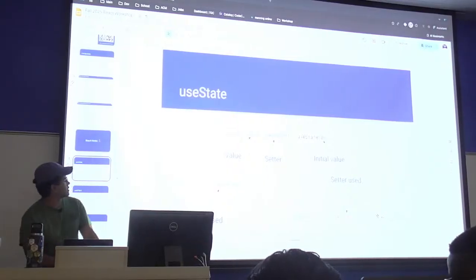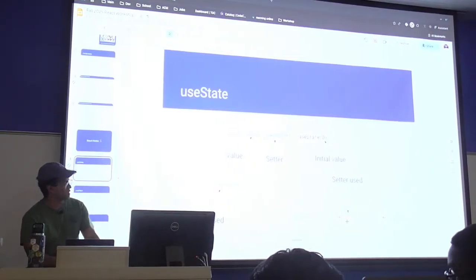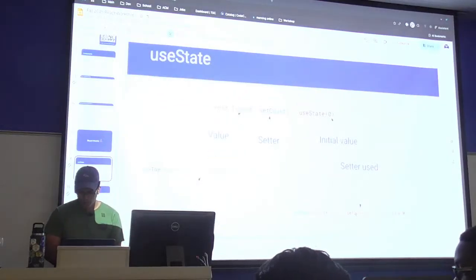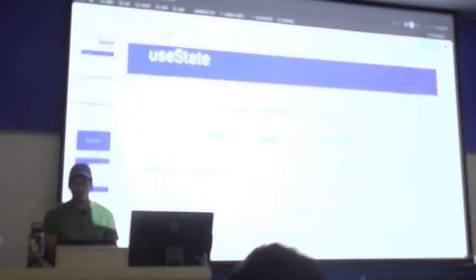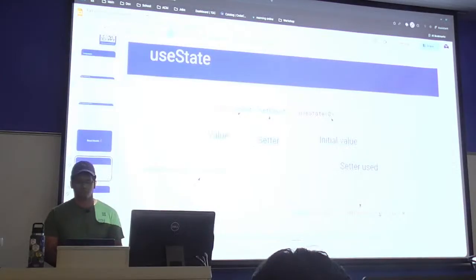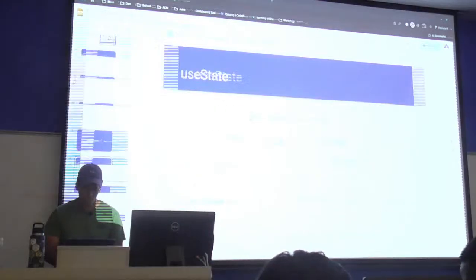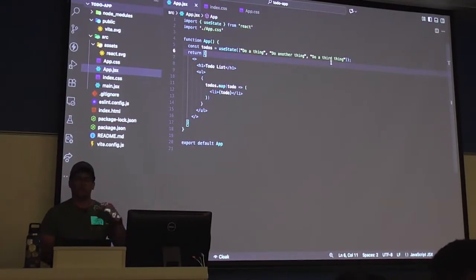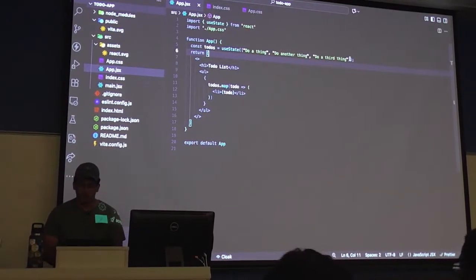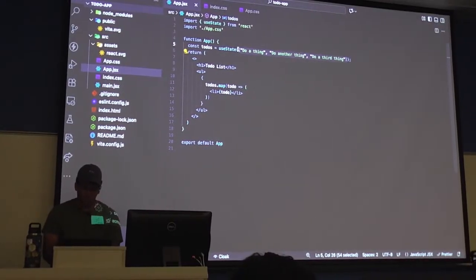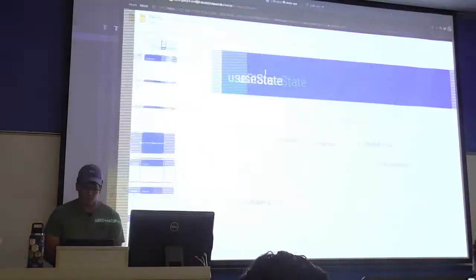I don't know how easy that is to see. I can try to zoom in slightly. Yeah, so this says onClick. So when I click this button, I want to run a function that sets count to whatever count is +1. Okay. So that's actually what we need to do here in order to allow our list to allow more items to be added to our list. Okay. So we're going to start with an empty list.